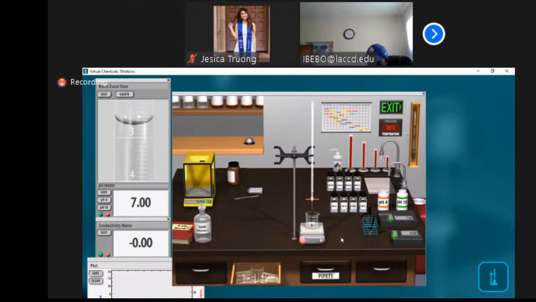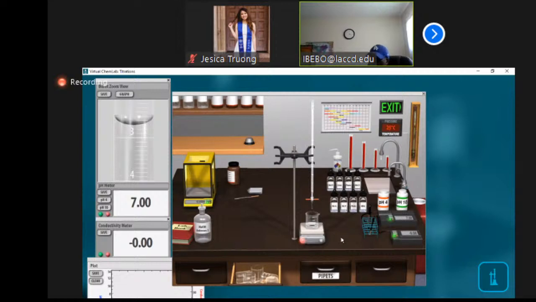If for some reason it's not letting you grab the beaker again, and this is the third time I'm doing it, it's because we have kept clicking it and now it is confused.